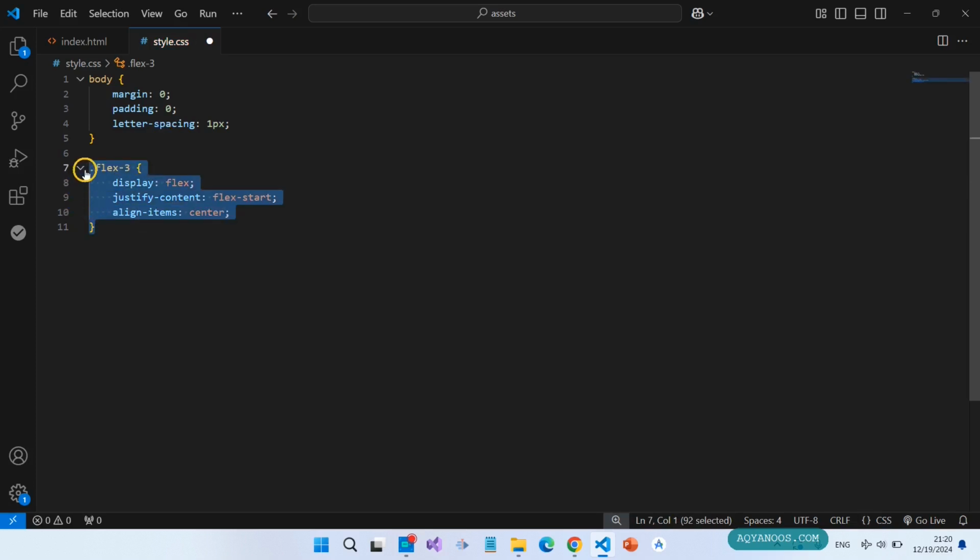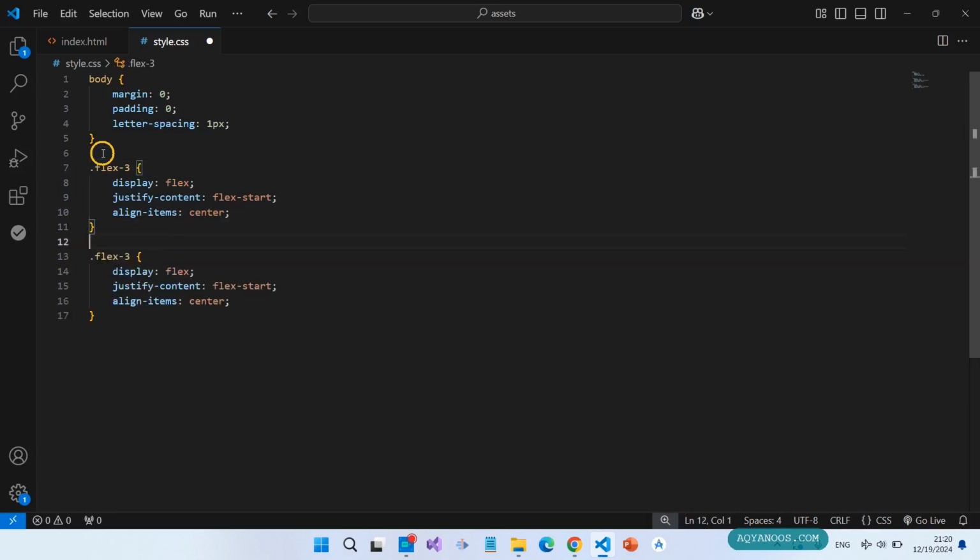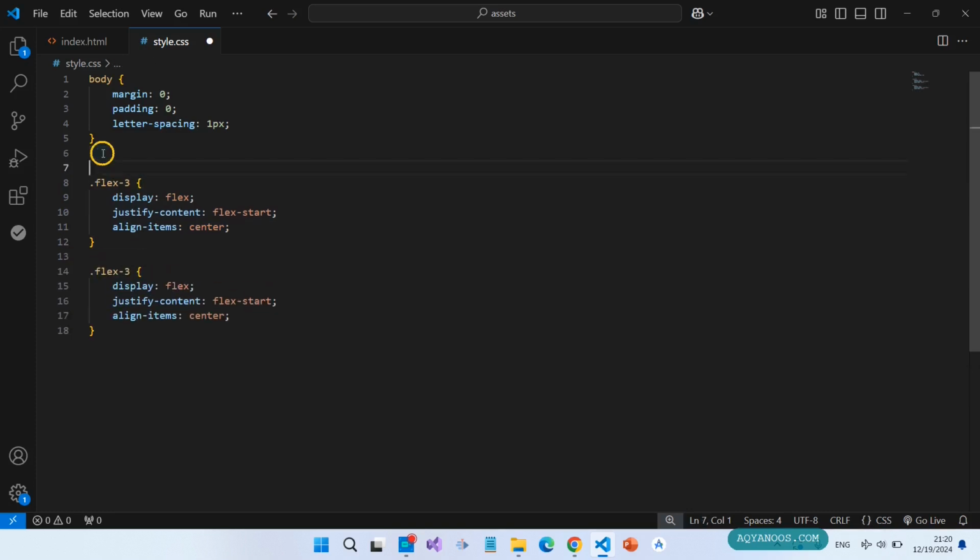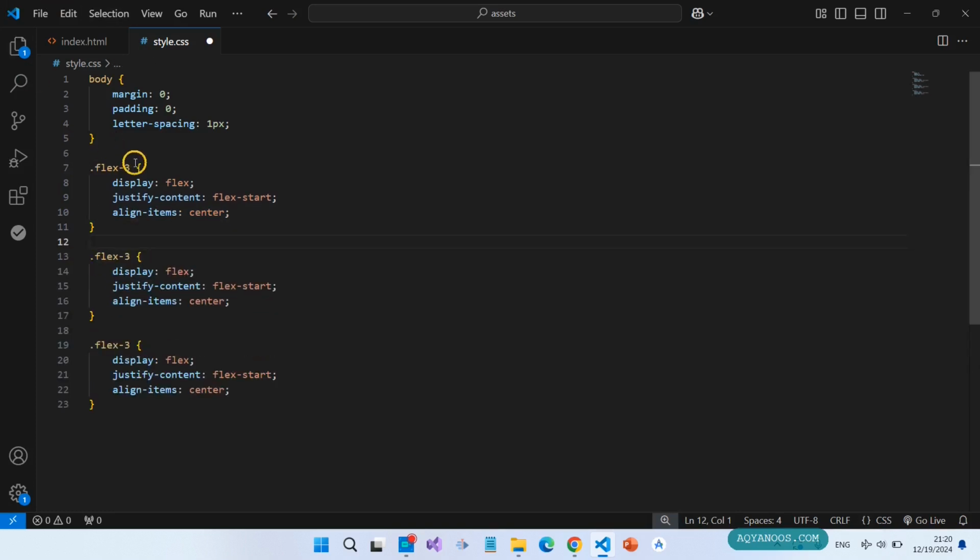Copy and paste this 2 more times. Flex 1 and flex 2 because we will need them later. Flex 1 is justify content space around, and flex 2 is justify content center.